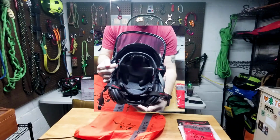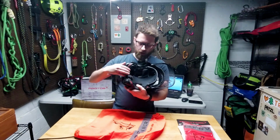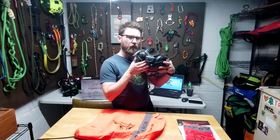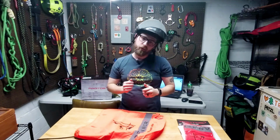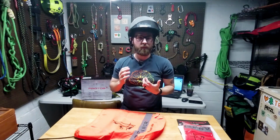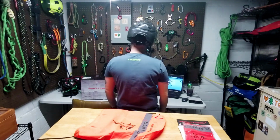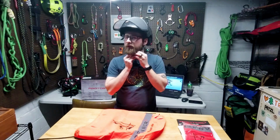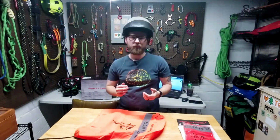You can see the padding inside, very comfortable, and the way this seats on your head is you put this on and this back piece actually moves, and you lock that in place with a back tab. So I put that on and it's pretty loose right now, but honestly it's fairly comfortable, because the way I have it adjusted is pretty much comfortable on my head as is. But then I kick down that tab, and that's pretty solid. Then obviously once I get the chin strap on, it's really not going to go anywhere. It's very comfortable.